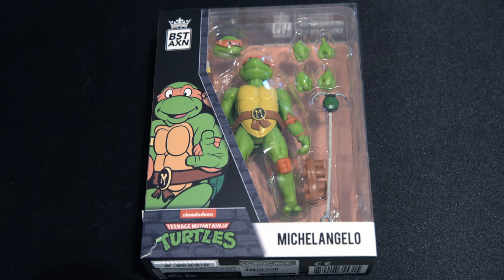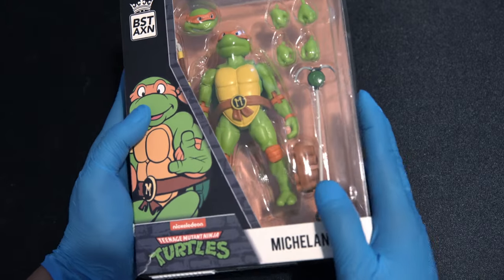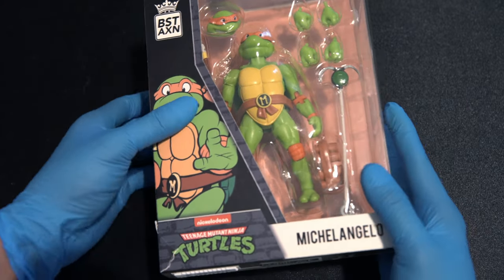Alright, next up is Michelangelo, the party dude. Pinaka-favorite kong character. So let's go rip it apart and check what's inside, no?